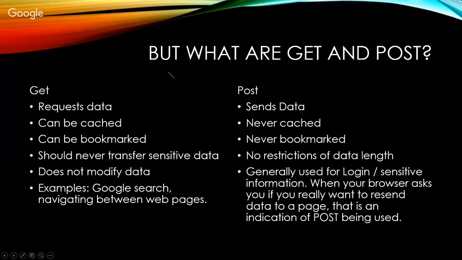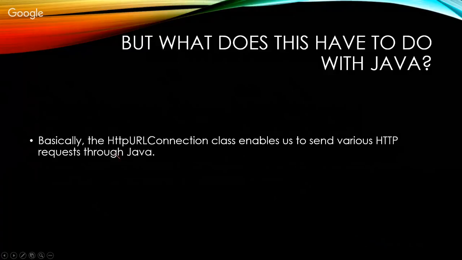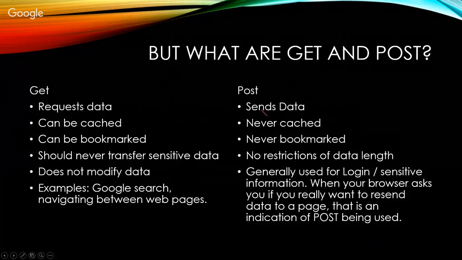So a GET request will request data from a given server. Requests can be cached, bookmarked, and they should never be used to transfer sensitive data because they are not encrypted at all. A GET request cannot modify server data. So you'll never see, for instance, a register form on the internet that uses GET. They will always use POST. An example of a GET request in action is like a Google search, navigating between web pages, that sort of thing.